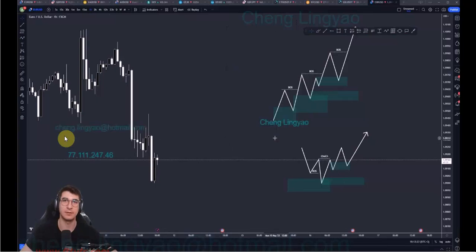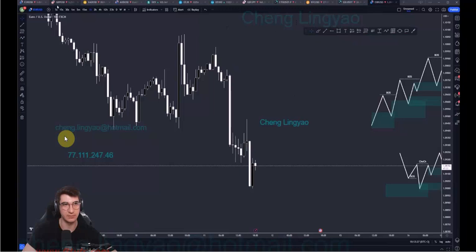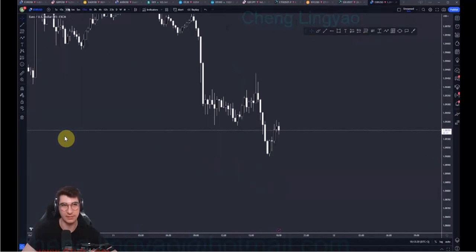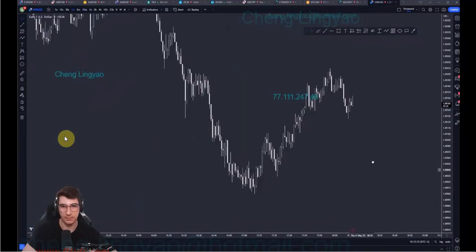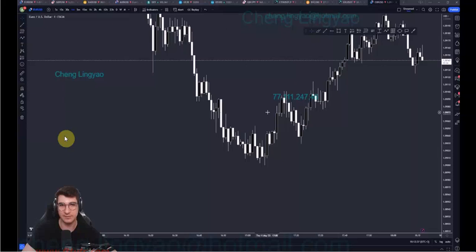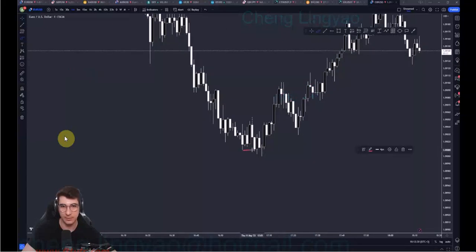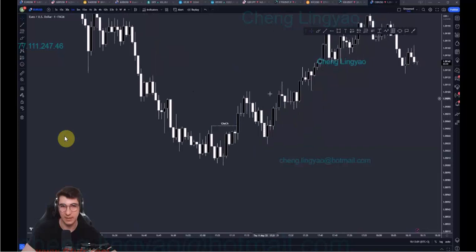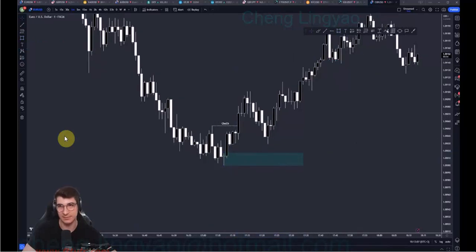But just remember, the flip zone is the last point where price broke structure. So if we take a look at some examples, I think there's one happening right now on EU. So here you see a perfect example of a flip zone. You had the low being taken here, you had a break of structure to the downside, and then price created a change of character here on the 1 minute because we came into a higher time frame zone. So you have the change of character to the upside here, and you have the zone, the extreme zone, where price is, it's the safest option.